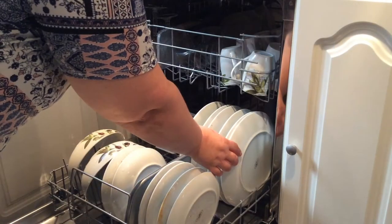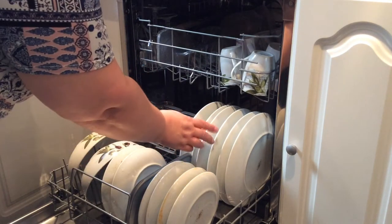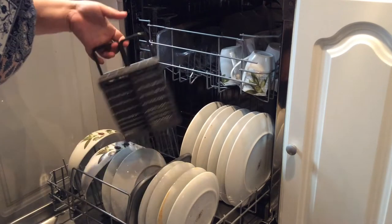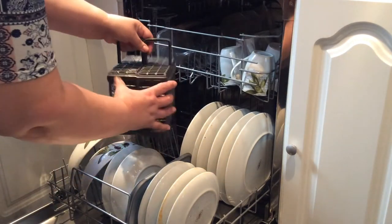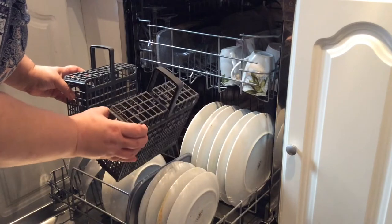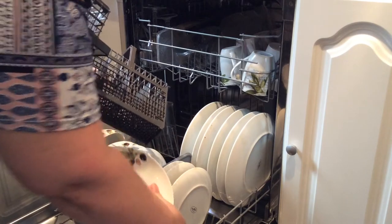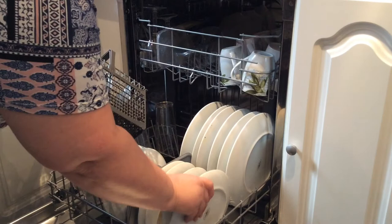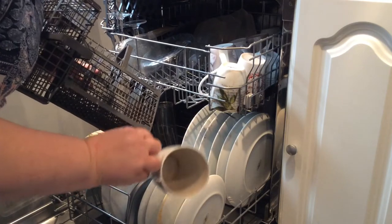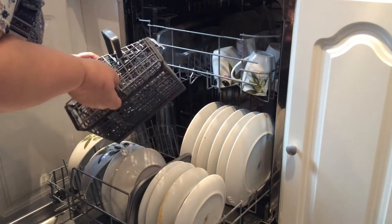The dishwasher's full now. As you can see I've got six dinner plates in and only a little room for the 13 place setting it's supposed to fit. The cutlery basket does have one good feature — it splits in half if you pull it to the left, so you can arrange it anywhere in the machine, although the center parts don't sit on it properly and it's all wobbly. The plates and cups are dirty so after the wash we can see how well everything has been cleaned.